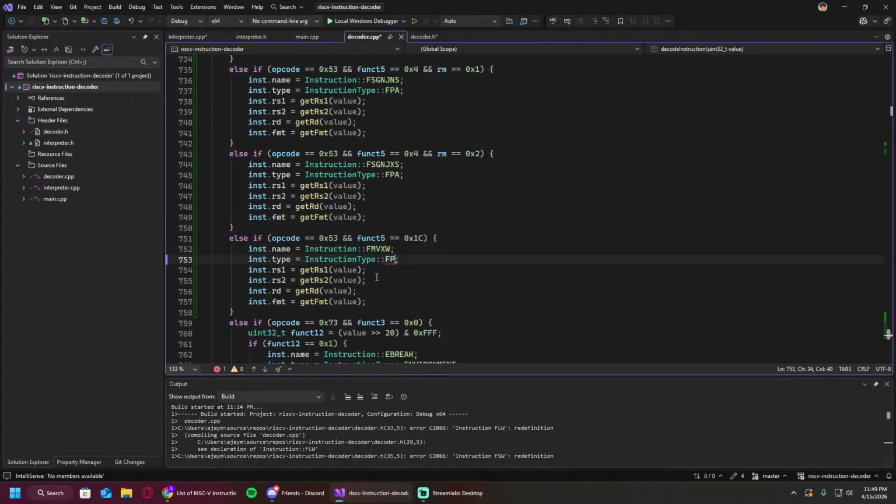And this will be under fpcon bit. Yeah, that's good. It has everything: RS1, RS2, RD, and FMT. Yeah, that's everything.